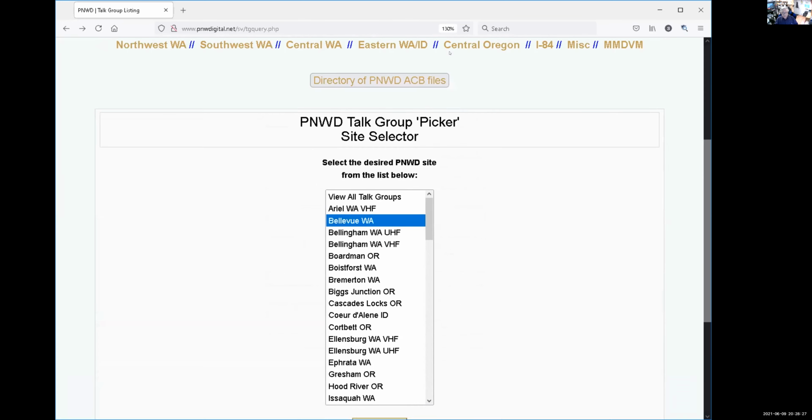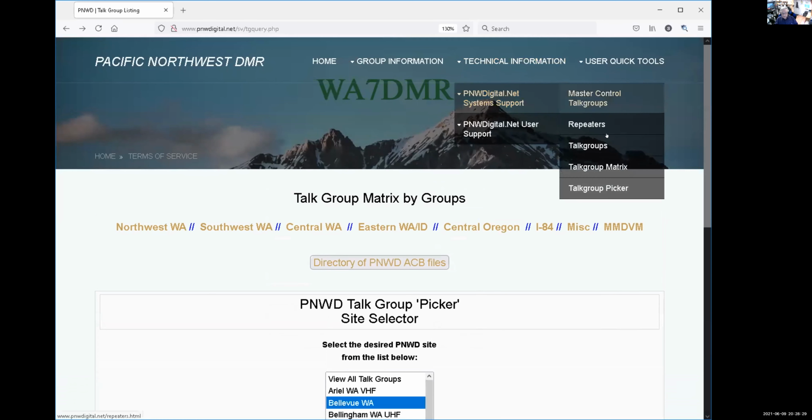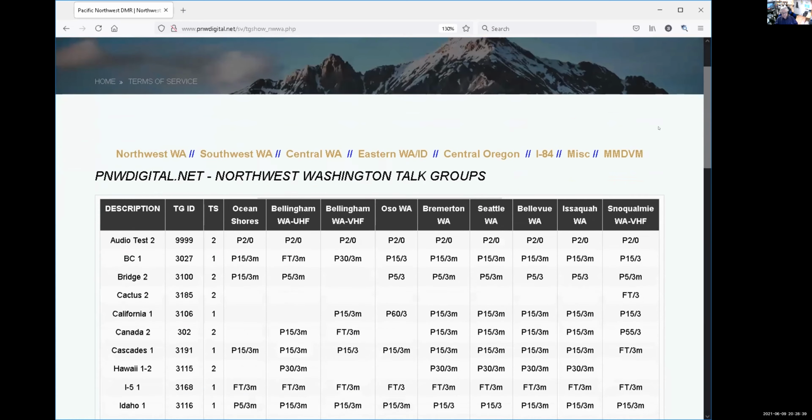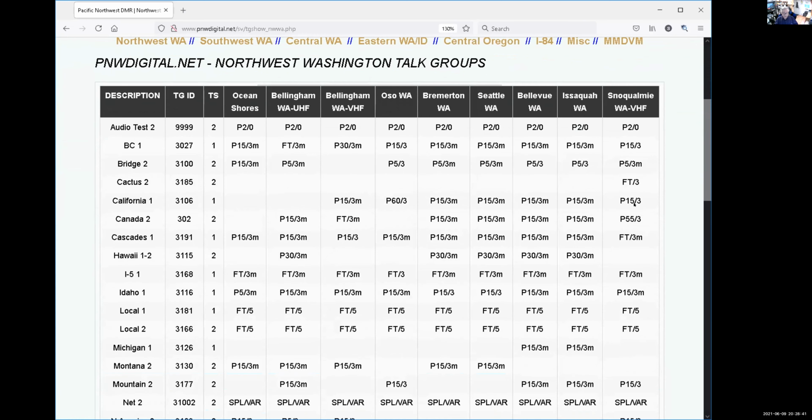The other thing that is right above it is the Talkgroup Matrix. Unfortunately, you didn't get to see me pick the Talkgroup Picker, but the Matrix gives you a bird's eye view of many sites all at one time. Sorry, I'll quit doing that. The various sites, which talk groups are on them, and their timing.